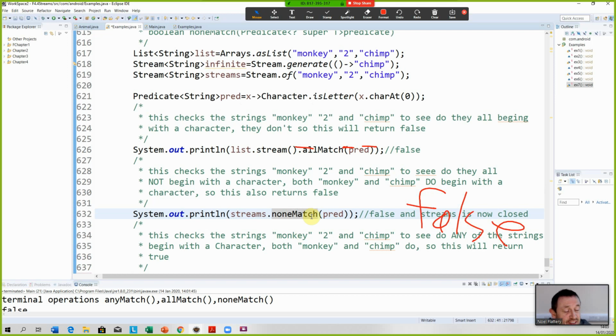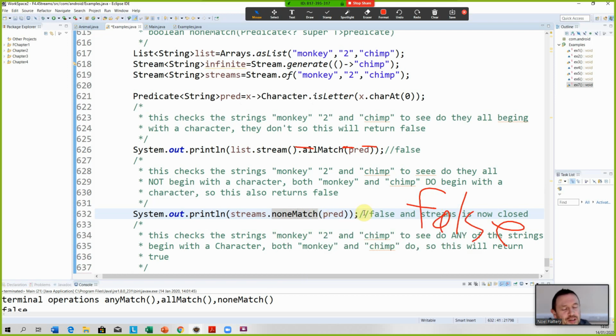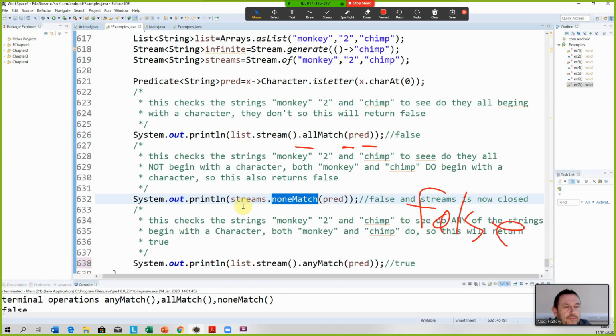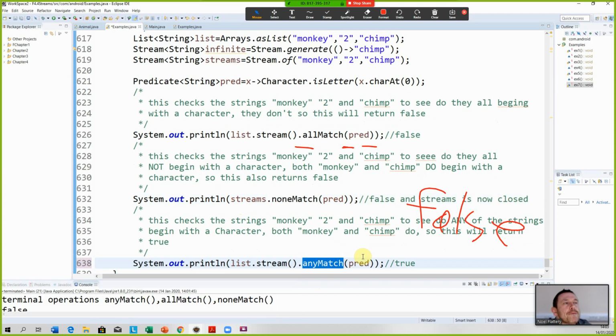It's infinite, so it never finishes. But the thing is, with noneMatch, if the first one does match, then that can't be true. Do you know what I'm saying? I'll come back to that one. The thing is, anyMatch works with it. anyMatch does work with an infinite stream.